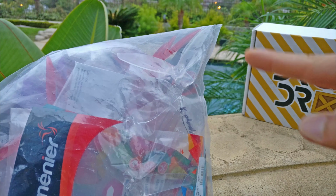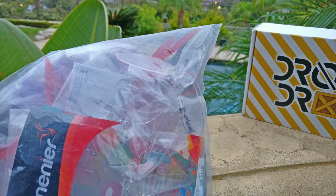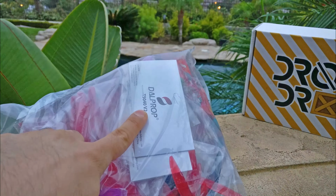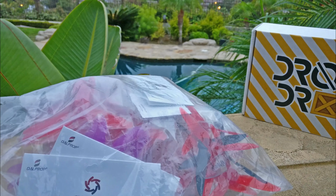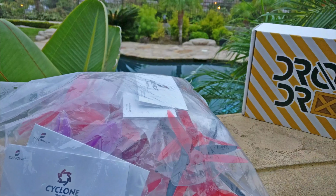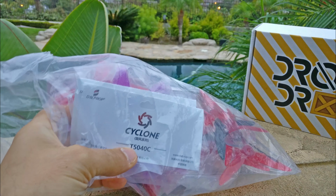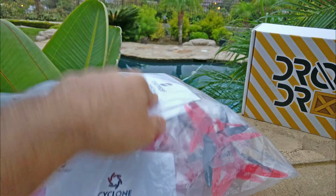I'm also going to put the 5051Cs from Doll in there. They might be a little used, like 1 or 2 flights. They're still good. I haven't thrown them away because they're basically good. I'm also going to be putting the old 5040 V2 prop in the box, as well as the new 5040C prop, so you guys, or whoever gets these boxes, can try them. And please give me feedback on what you think is better. If you think the new 5040C is an improvement, because this is my now go-to prop, because it just flies amazing, flies significantly better to me than the old 5040 V2.